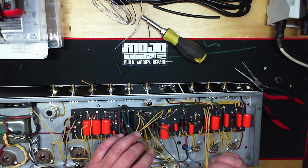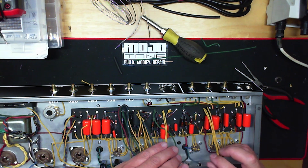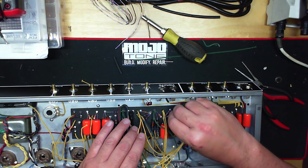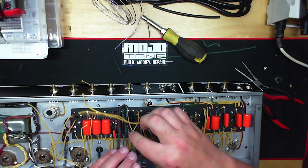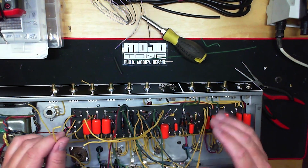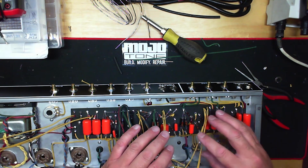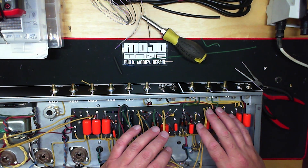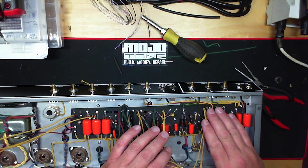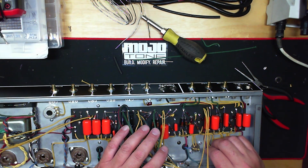I'm going to end this video with this. There aren't really any secrets to getting this done faster or better — it's just a matter of paying attention to what you have going on in the amp and doing one section at a time. That way you won't get overwhelmed and start to mess things up an hour into the wiring when your eyes start to do some weird things. But yeah, the AB763 — thank you guys for watching. If you have any questions, email me at tech@mojotone.com or ajohnson@mojotone.com, or give us a call. Our sales engineers are really good at answering a lot of your questions.